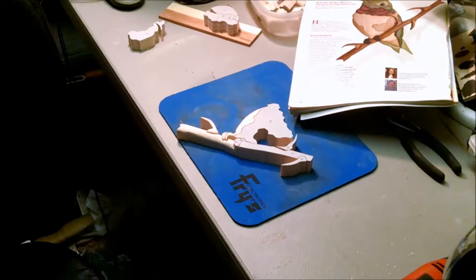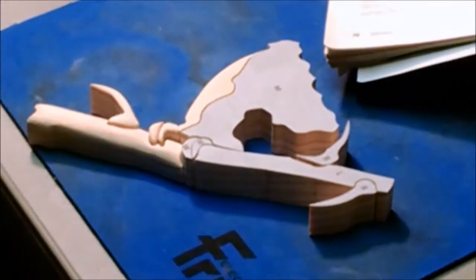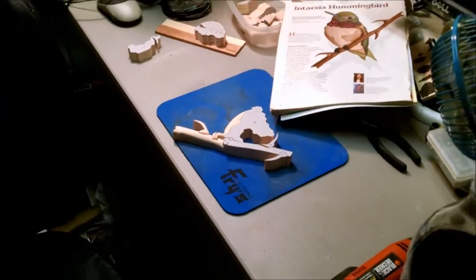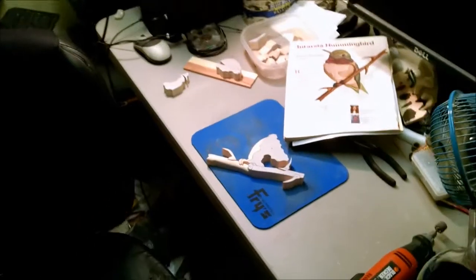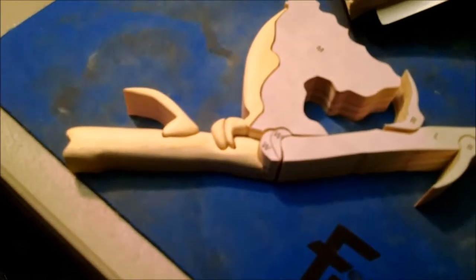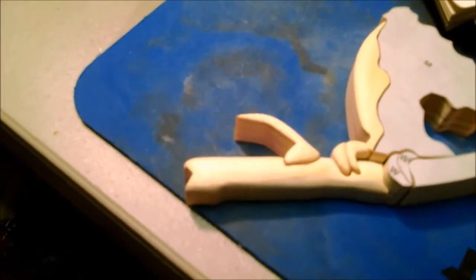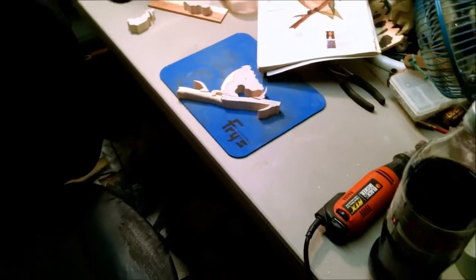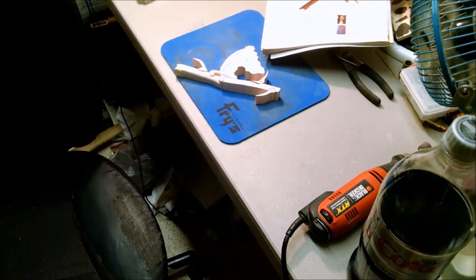Give you a closer picture of it. Now you can get a general idea of it. And zoom just does not do it justice, so let me get the camera physically closer. There you go. So you can see it's coming along from the flat pieces to the contoured pieces. So give me time. I am taking this, like I said in the last video, 100 times slower because I really don't know what I'm doing. And at least I admit I don't know what I'm doing.